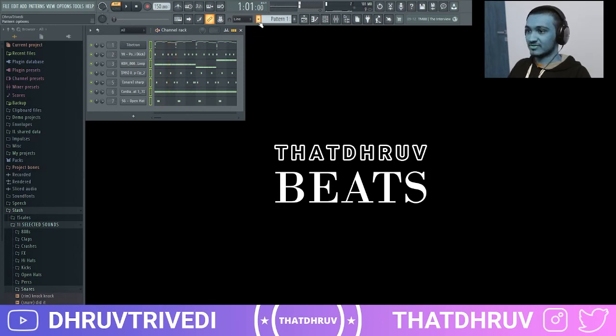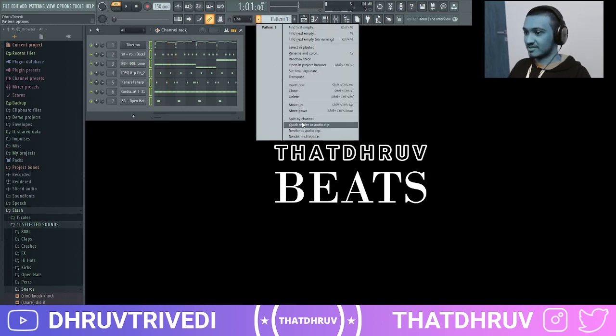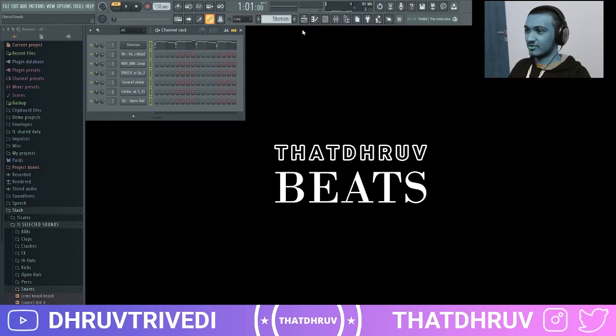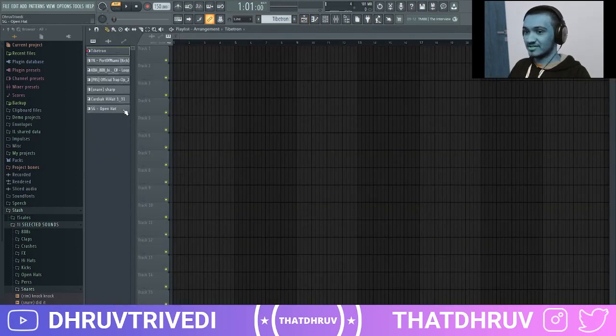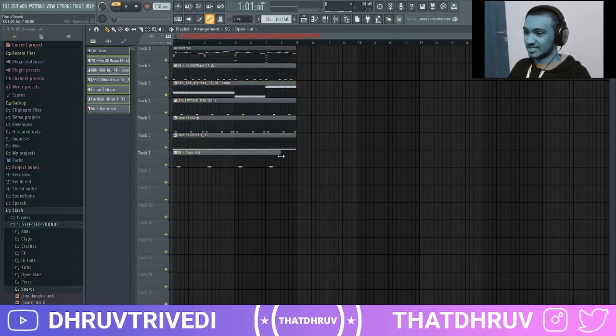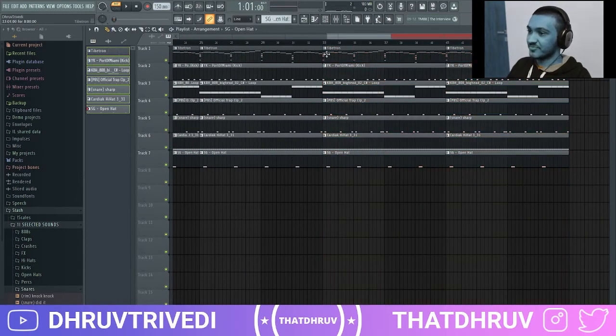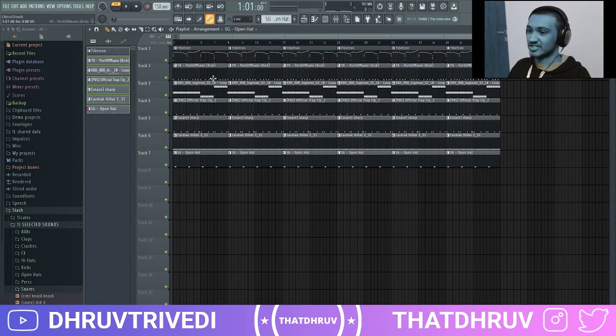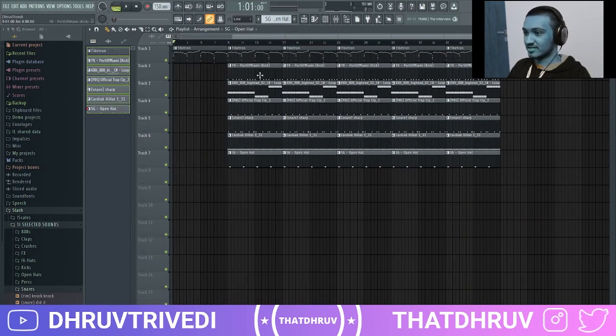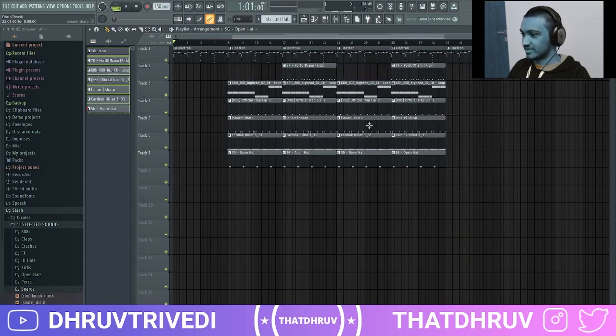With everything out of the way, just click this button right here, split everything according to the channels and open the playlist from here. Select everything and move it on to the playlist so we can move on to arranging the beat. Again, Control A to select everything, Control B to duplicate it a bunch of times, and let's move on to arranging this. Select the song mode in here and I'm just going to lay it down pretty quick.